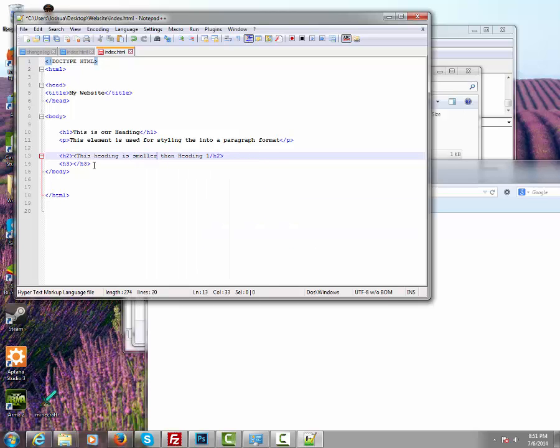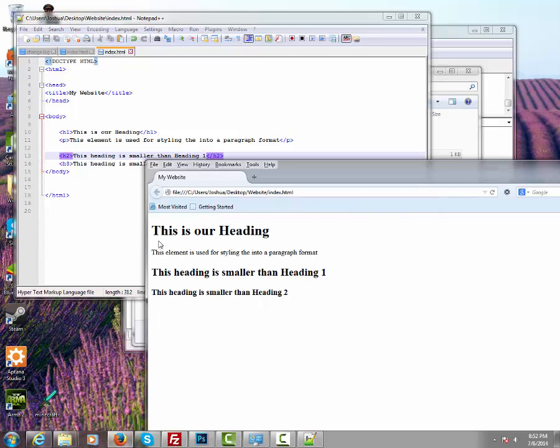Sorry, so many misspellings, me and my terrible spelling. There we go. So you'll notice that this heading is the largest because it's heading 1. Heading 2 is a little bit smaller, and heading 3 is much smaller than heading 2.